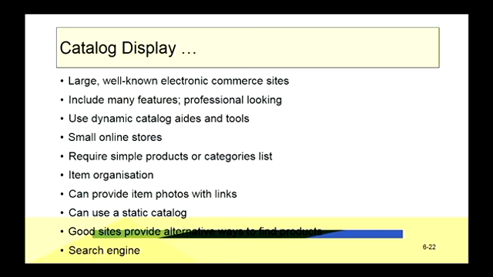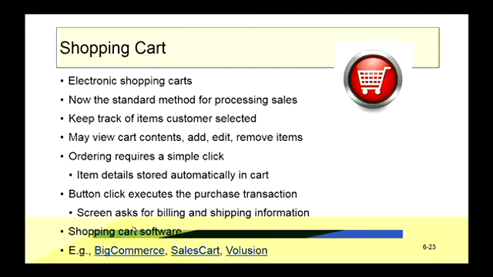They don't lose ground to pure play e-tailers, nor bricks and mortar like they used to be. A shopping cart, you know the symbol, and the purpose of a shopping cart is for you to have a reminder of what you browsed and were interested in. And the beauty of a shopping cart is that you can have a shopping list, and as soon as you put it into the shopping cart, because of your history with this web store, it all appears.